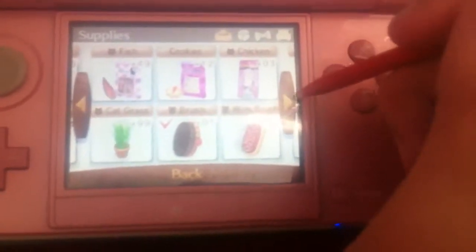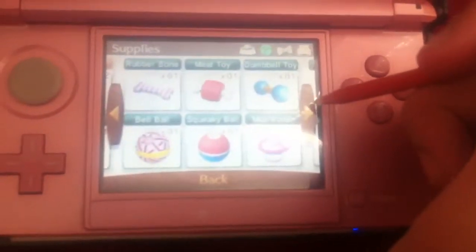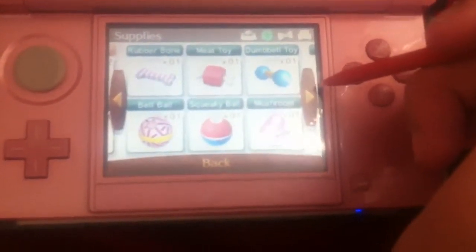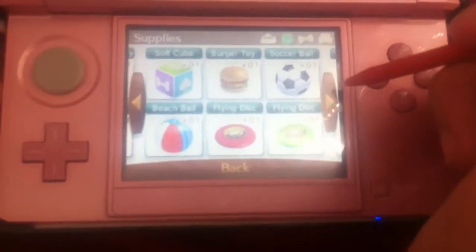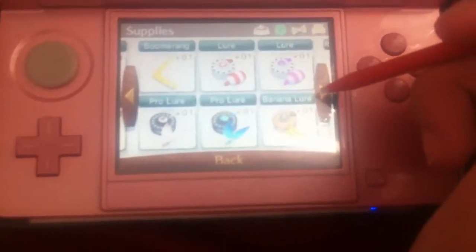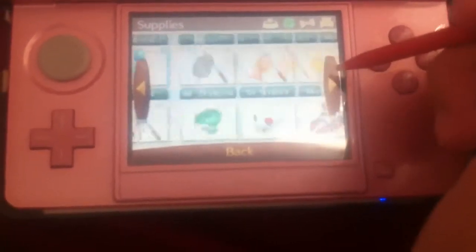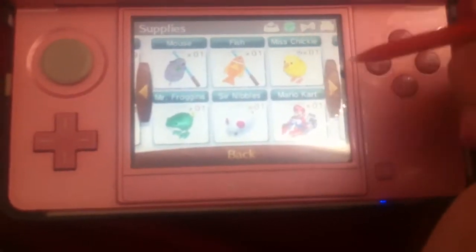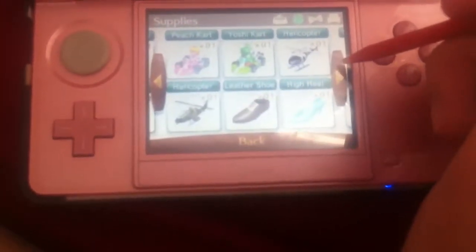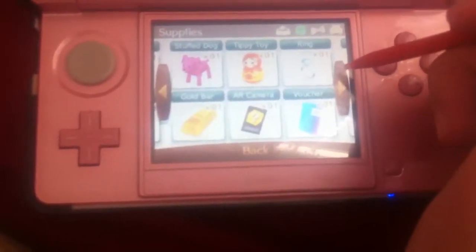Cat grass, brushes, a comb for my cat, shampoo, tennis balls, a rubber bone, meat toy, dumbbell toy, bell ball, squeaky ball, mushroom, soft cube, burger toy, soccer ball, beach ball, and then the discs, and the boomerang, and the lures, and the balloons, bubbles, the cat wands, the wind-up toys, Miss Chicky, Mr. Froggins, Mr. Nibbles, Mario Karts, helicopters, the shoes, which my dogs can play with, stuffed dog, tippy toy.